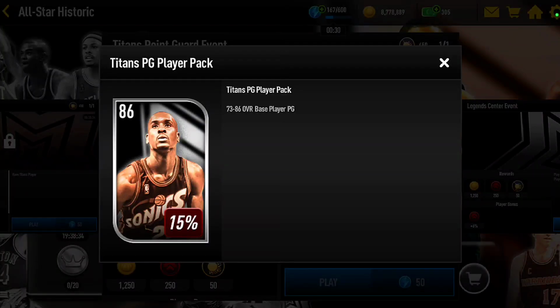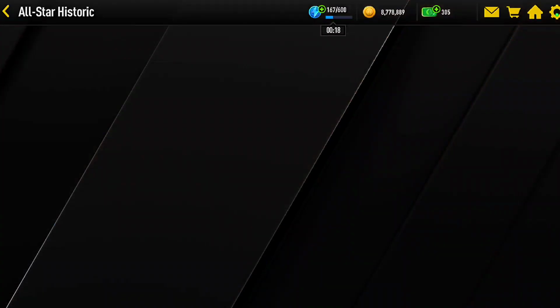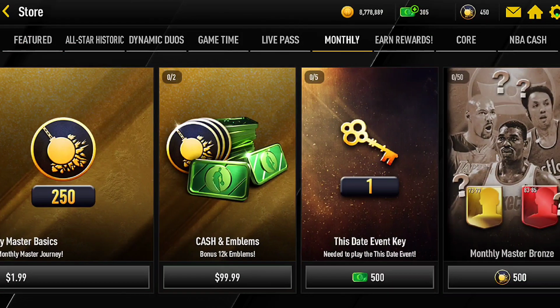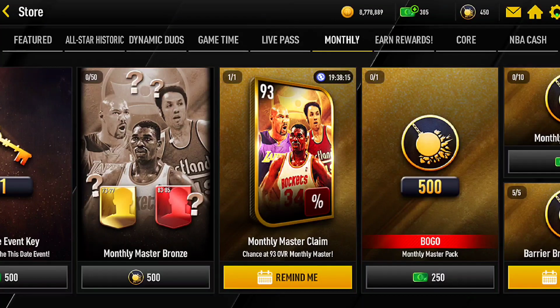This is Gary Payton right here in this pack. But sometimes if you don't pull the players from the event itself like this Gary Payton right here, sometimes the game will give you some elite players. And if we come over here to the store, another way so you can pull some of these elite players, come over here to monthly master pack. We got some new monthly masters. Got to talk about that also. So we got the monthly masters. You can also have a chance to pull some elite players up in there. So that's another way you can get these cards for free.